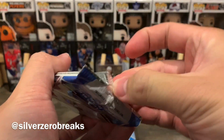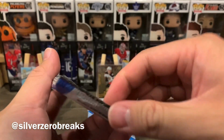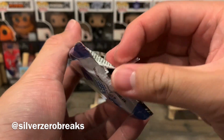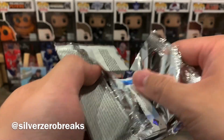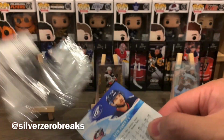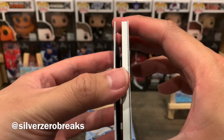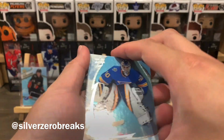Maybe if I'm lucky, something really good out of here. Because it did feel a bit heavy. So, oh yeah, there's a bit of a thick card in there. So probably one of those exquisite rookies. It's looking like one of those exquisite rookies, right? It's super, super, check it out. It is thick. All right, we got a thick boy today.